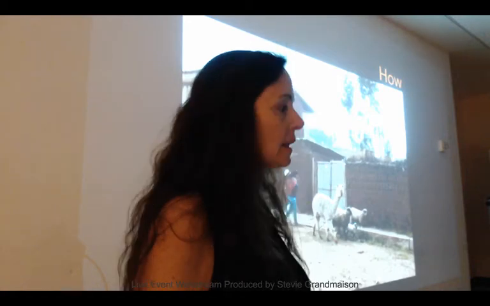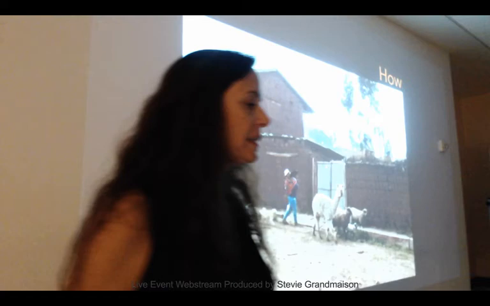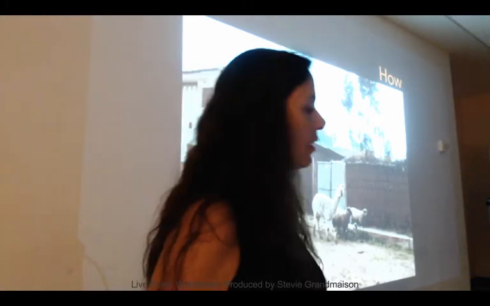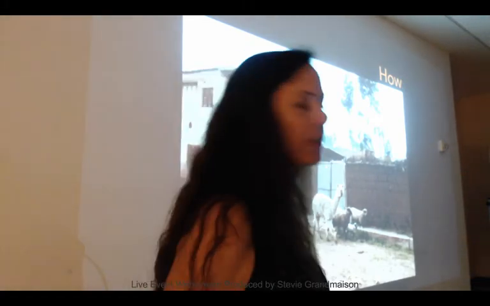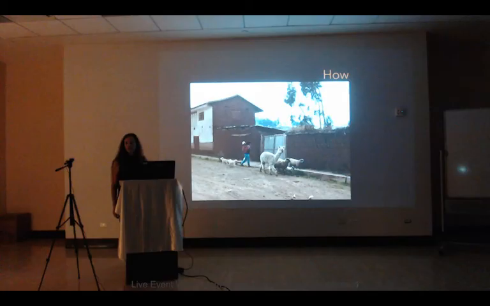So when I show this image, which may seem unrelated, we could say the what of this picture is that she's taking the animals to the field for pasture for the day. And when you look at how that's happening, here we see the llama and the sheep, and they're buddies. They're all walking together, and she's got the kid slung over her back in a colorful blanket, and then the little dogs are coming along behind. So the how of things is so much richer than that description of, oh, let's go to the field.